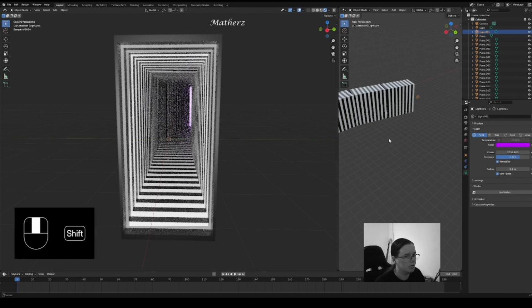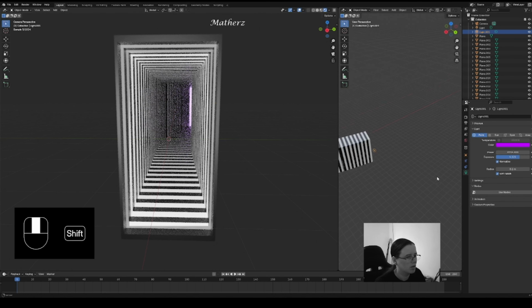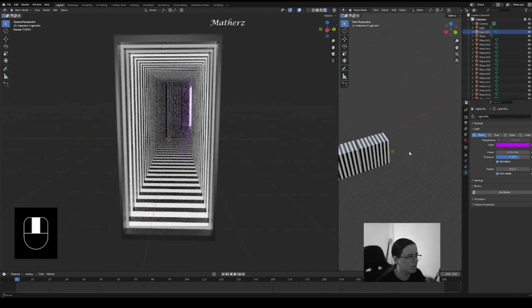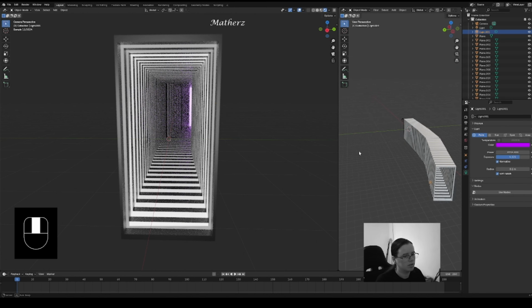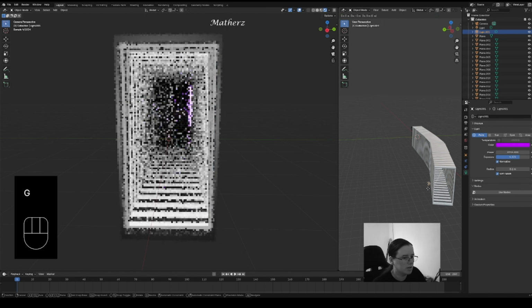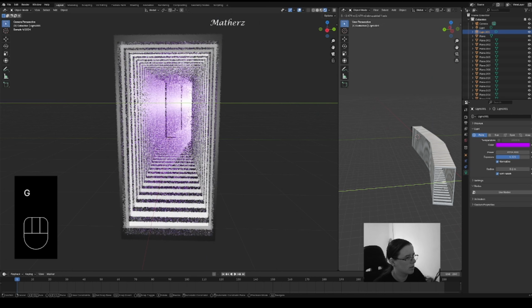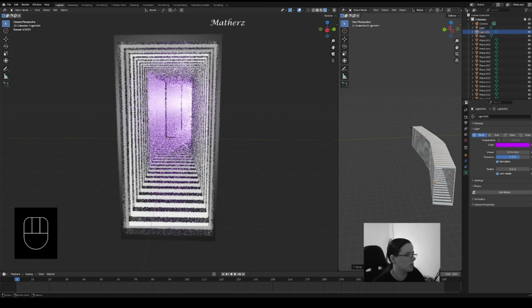You could also, let's turn this around if it'll let me. Just going to go ahead and just press G and bring it across. So now we've kind of got this nice little echo of purple coming through.